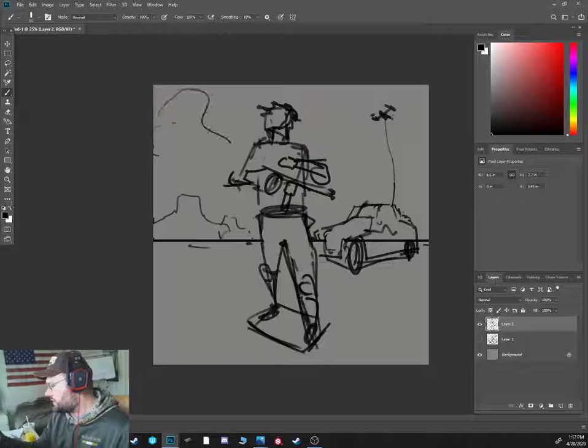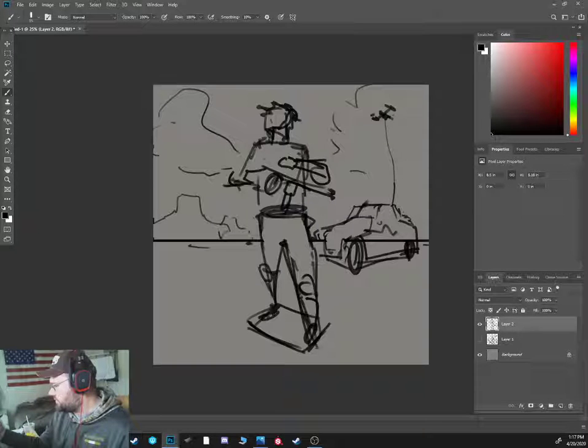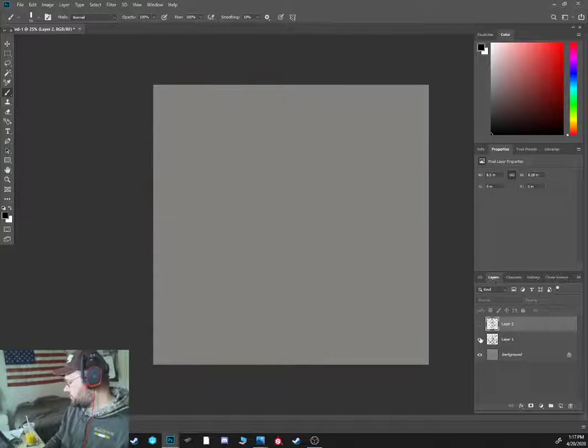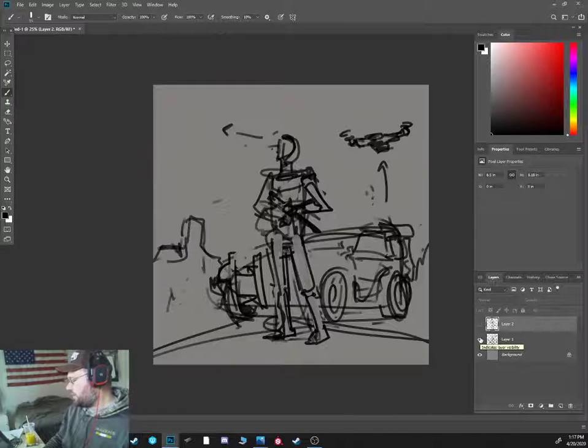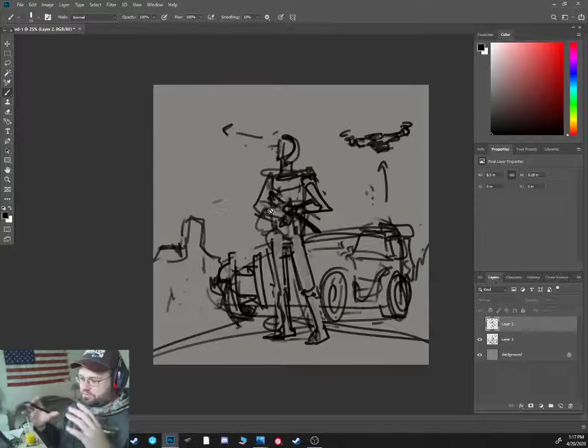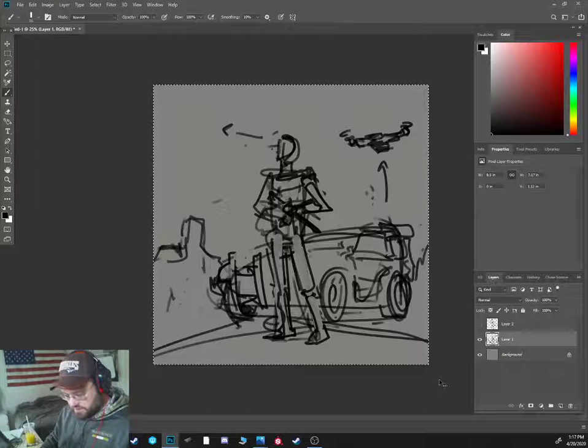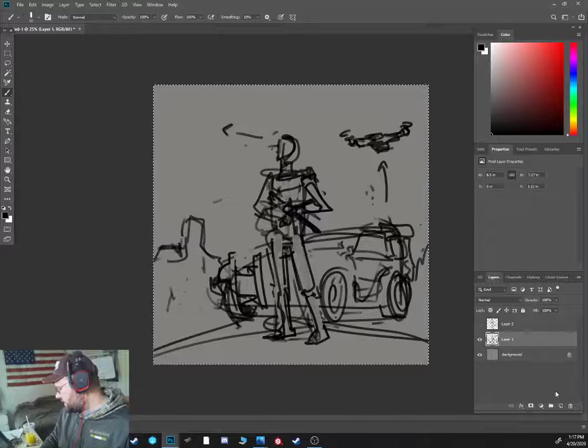Landscape, clouds. I think that's a little bit more interesting. But let's look. What's the first one look like? Yeah, kind of boring. I think this would be more interesting if there was a wider landscape. Let me copy and paste that.